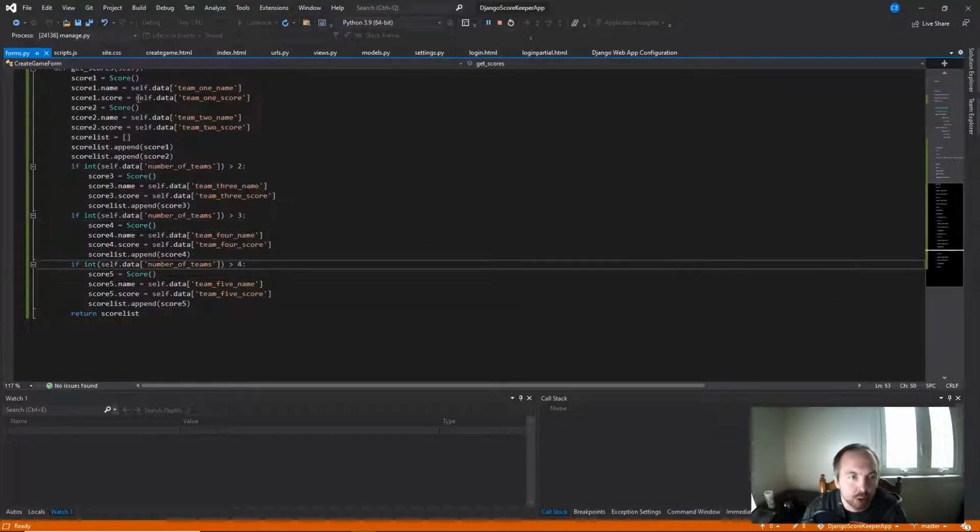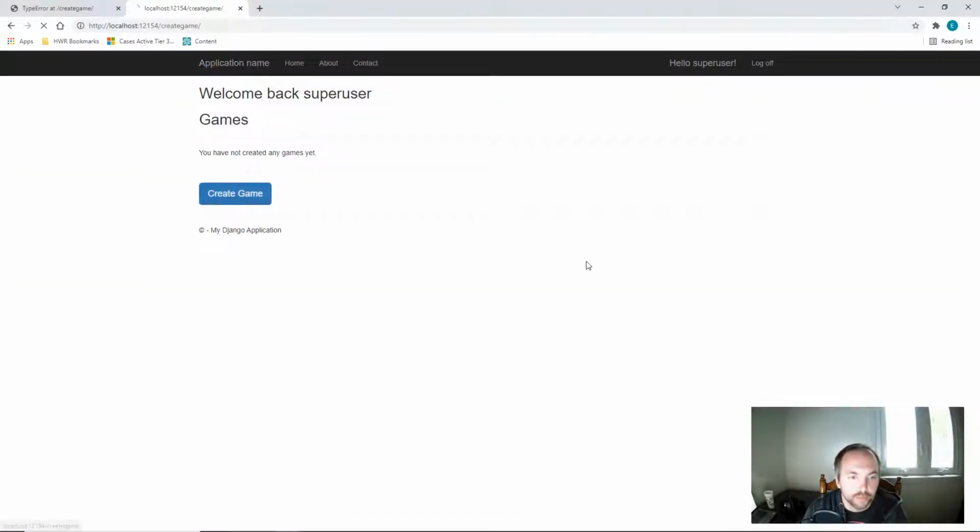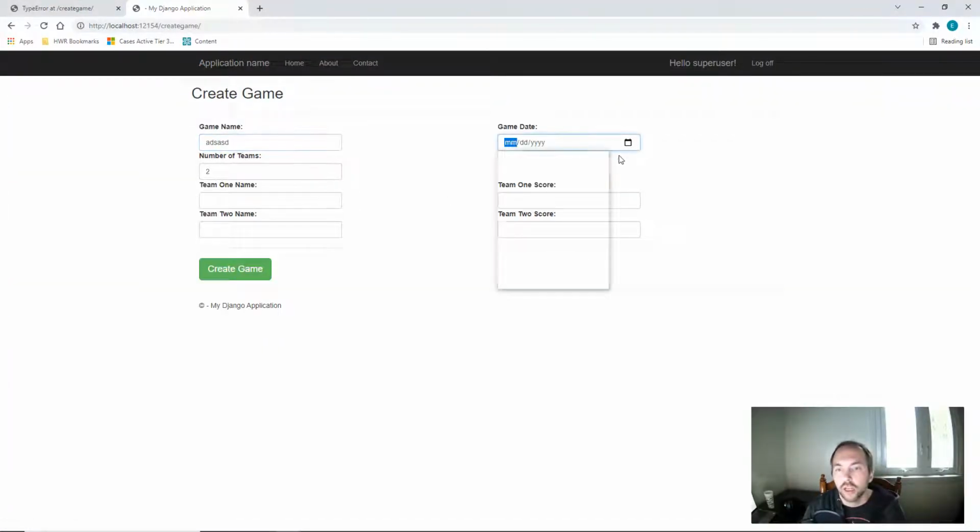We'll set a breakpoint on the post so we can see how it shakes out. We'll go to game.save and score.save as our breakpoints. Let's go and create game, so on and so forth.